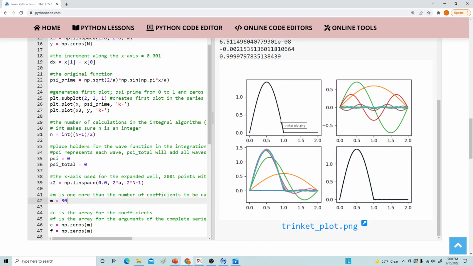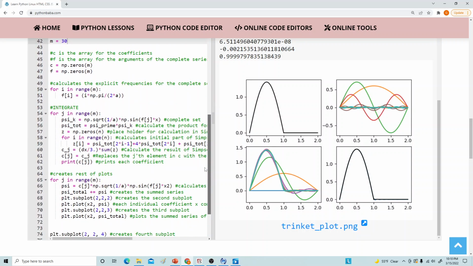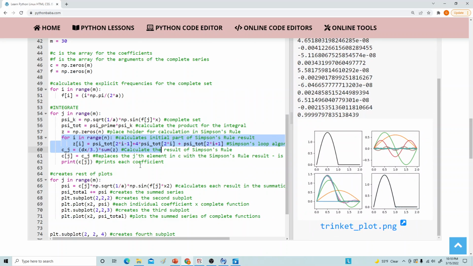And it is not terribly convoluted, right? The actual integration is really 3 lines of code, right? The integration is found right here in these 3 lines. So technically, if you want to include the placeholder of 0, 4 lines of code are the integration. And so that's really not convoluted at all, and it gives very accurate results.